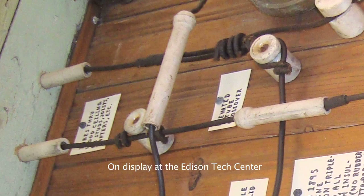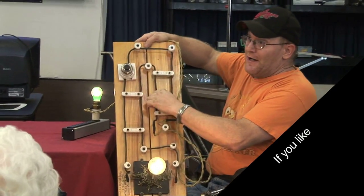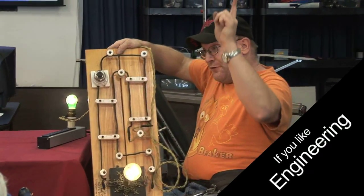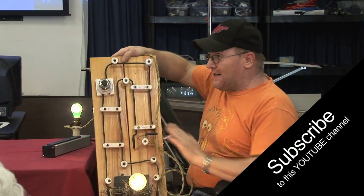If you're going along and you've got to go through a joist, or up through a ceiling, or up through a floor to the next story, you put these porcelain tubes through there so that when the wires go through — because these are individual separate wires — they're insulated with porcelain, because you don't want the wires to be in contact with the wood anywhere. They've got to be on porcelain.